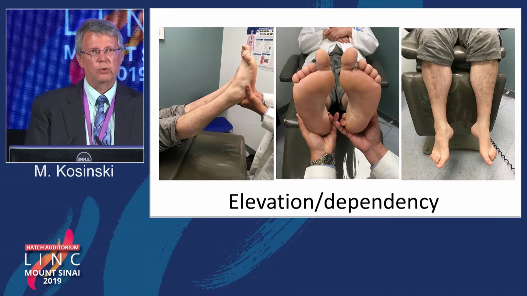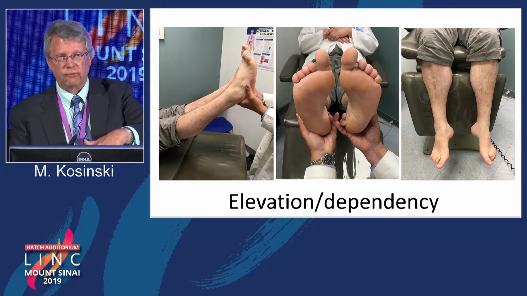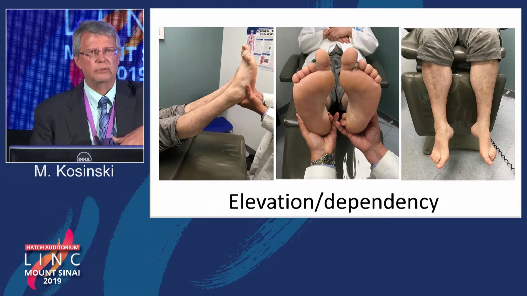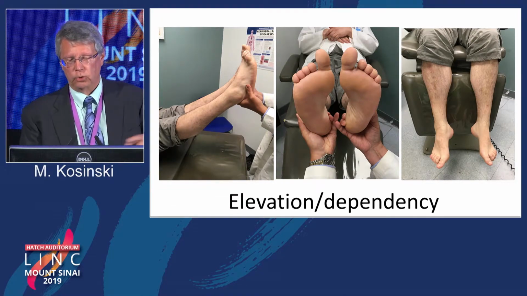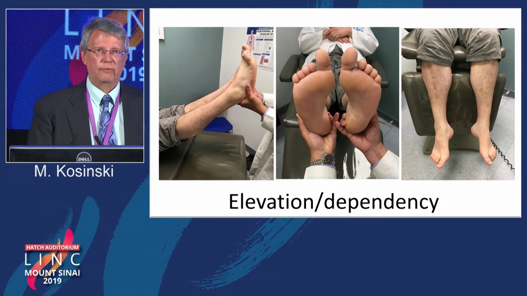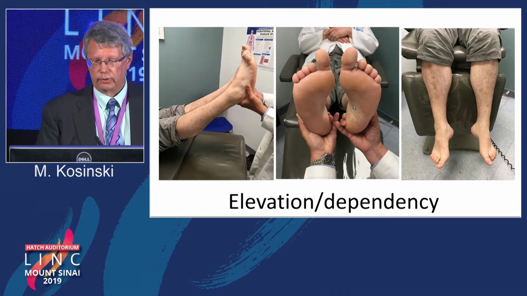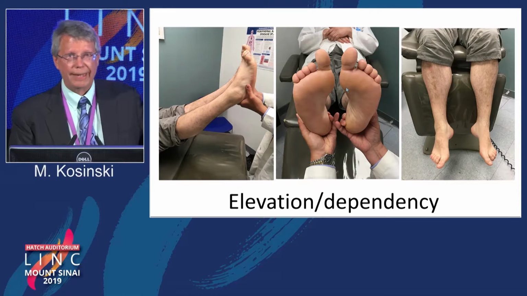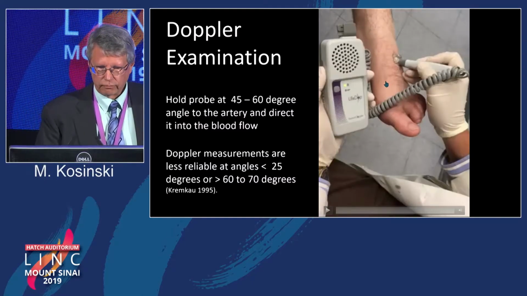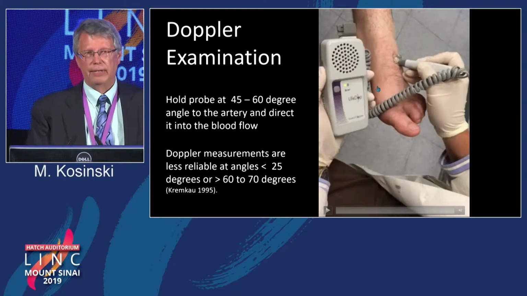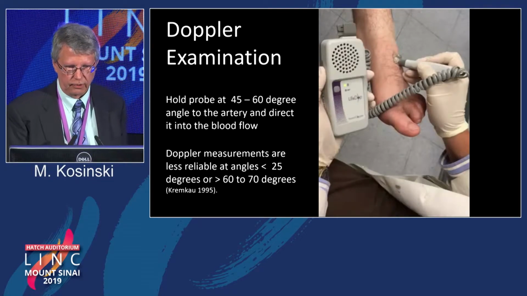And then you slowly have the person sit up, dangle their feet off the exam chair, sit them up slowly so that they don't become orthostatically hypotensive. And then you look at the color. You look at the color of each foot for dependent rubor. You can see some residual metatarsus adductus for your people who are into orthopedics there. So Doppler examination is also something that's very, very useful.